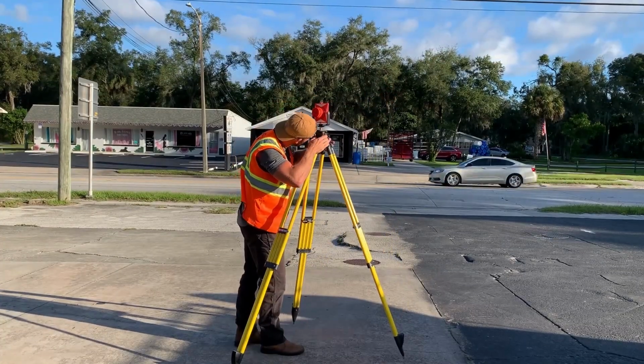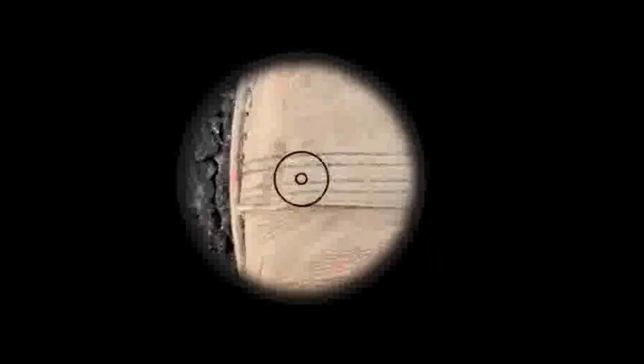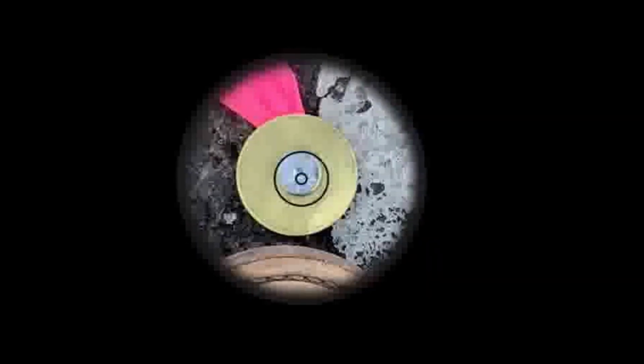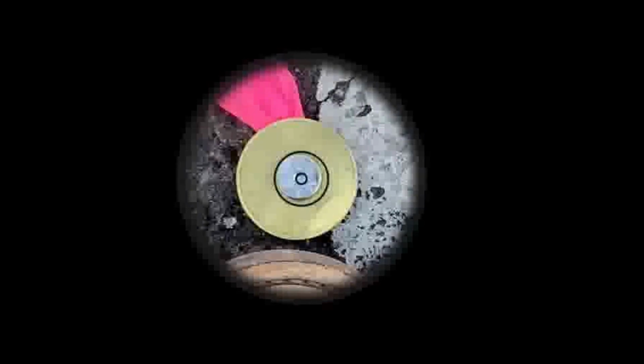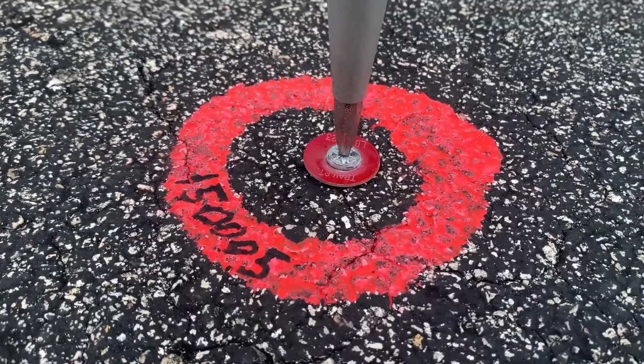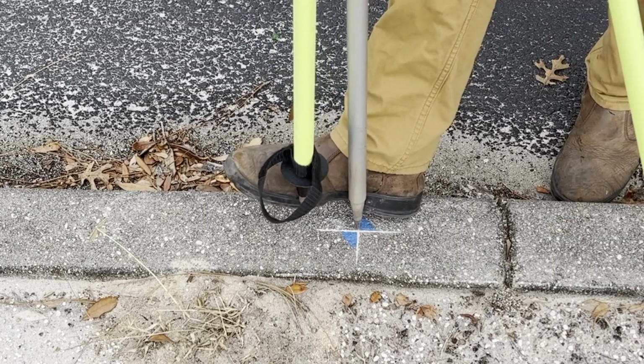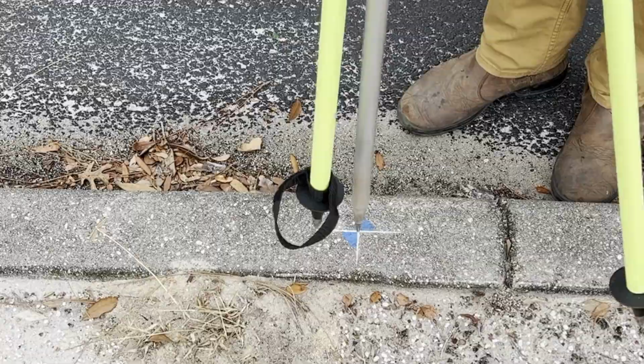Centering error of the optical plummet of the Tribrach is usually negligible. It's easy to pick out the center of most kinds of control points using the eyepiece of an optical plummet, whereas when centering with a prism pole tip, you're much better off using a control point with some level of force centering, such as the dimple in a magnail or the intersecting channels of a scribed cross. But when a force centering control point is used, the optical plummet loses its advantage there, as this allows the centering of a pole to be extremely repeatable.